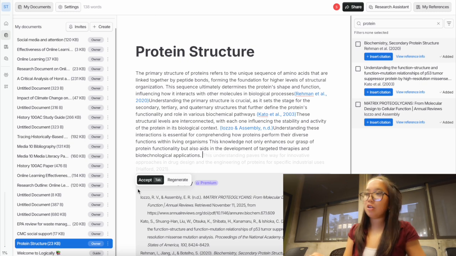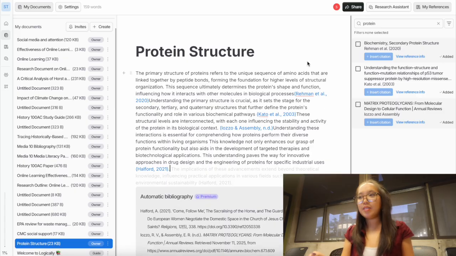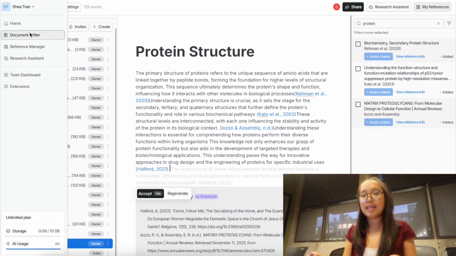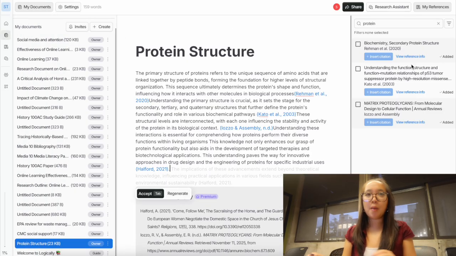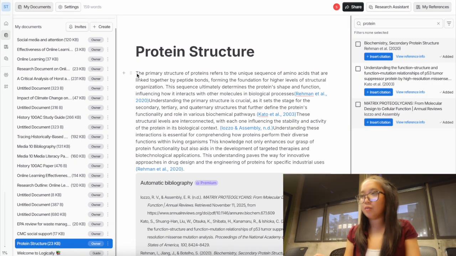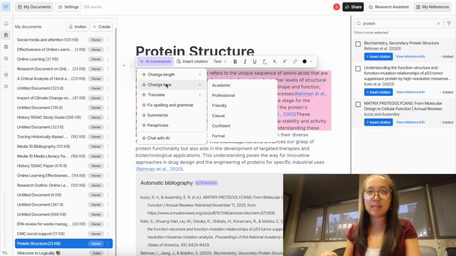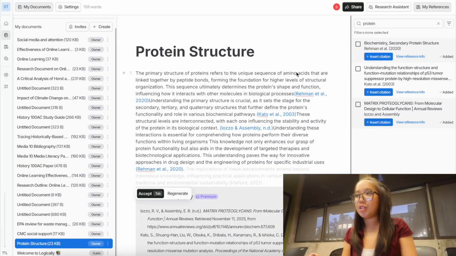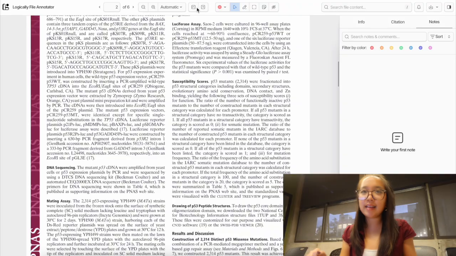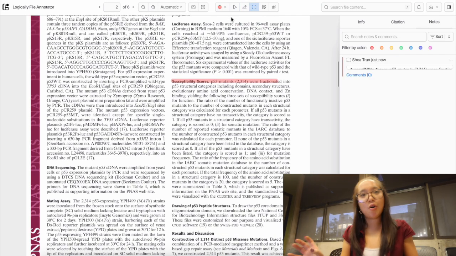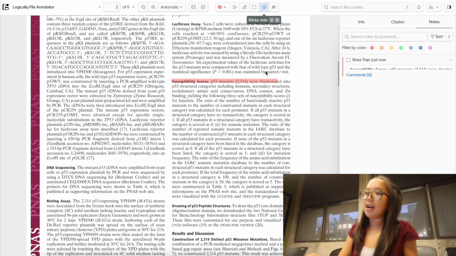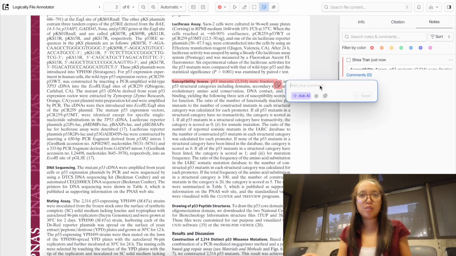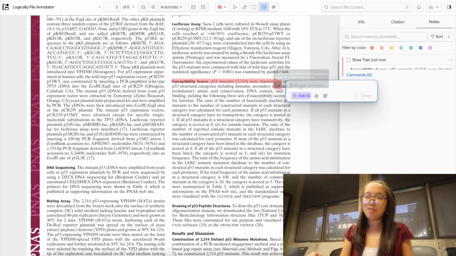With your references in Logically Reference Manager, you can also ease the pain of writing by sending them directly into the Logically document writer, which is perfect because I could just get started on my writing. You could use the auto suggest feature, summarize, change the tone, and just get started on my paper directly in the site. And with my Logically file annotator, I can start annotating, highlighting, chatting with my doc right in Logically. So instead of just collecting papers and hoping they made sense together, Logically actually helped me actively connect the dots in real time, which in turn helped me make more informed decisions.